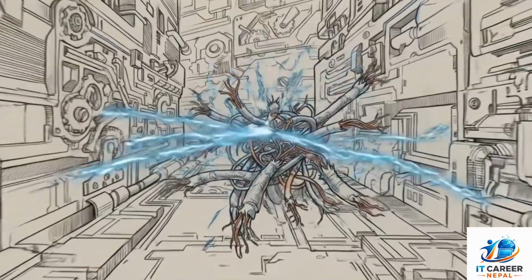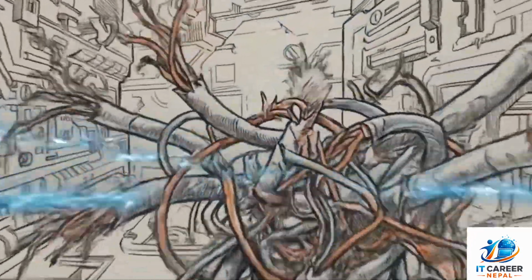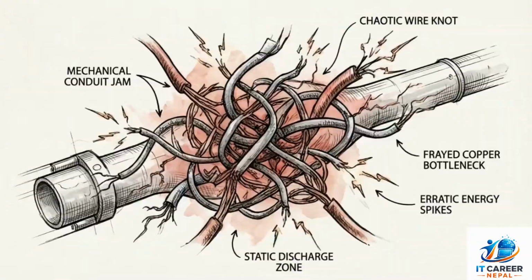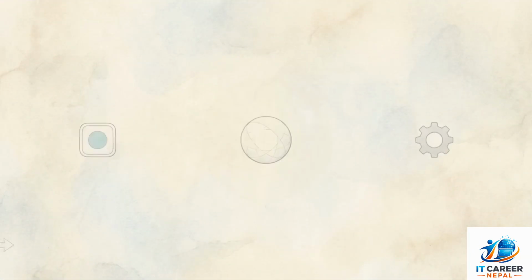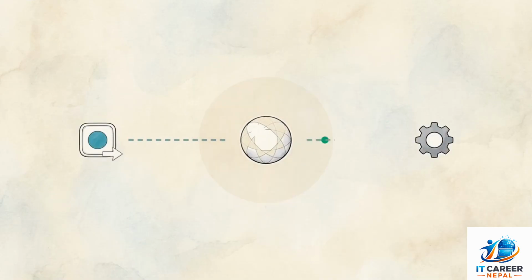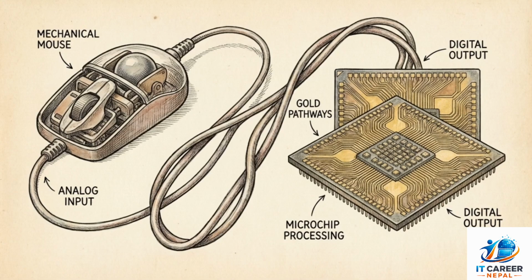Millions of electrical signals would flood the circuits, fighting to use the exact same pathways at the exact same time, immediately freezing the entire system in a bottleneck. To turn that dead electricity into a functioning machine, you need an arbiter. An invisible layer of software acts as a command center, translating human intent, like clicking a mouse or tapping a screen, into organized hardware action. We call this the operating system.